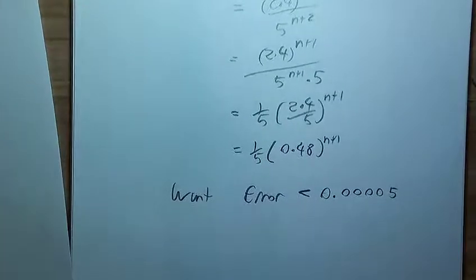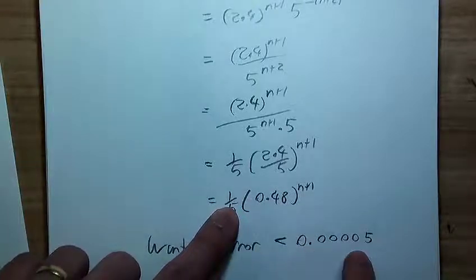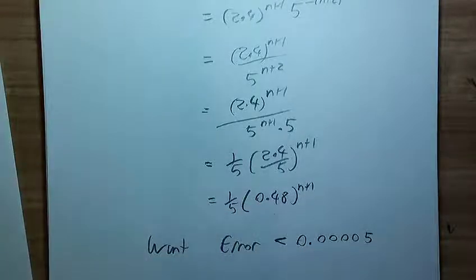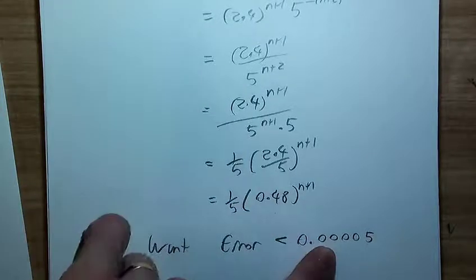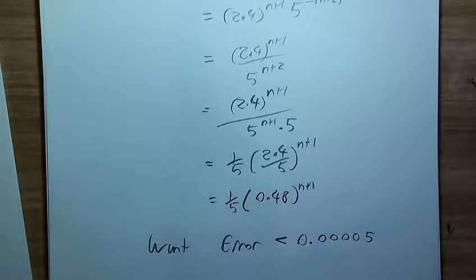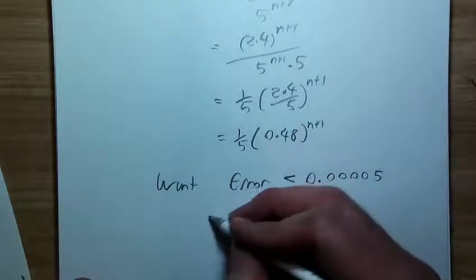And the only way that we can guarantee that the error is less than this is for this number to be less than that. Technically, we don't really know. We've got error is less than something and error is less than something. We don't really know what order those three numbers are in. But if we make sure that this is less than 0.05, then the error will have to be less than several zeros 5.